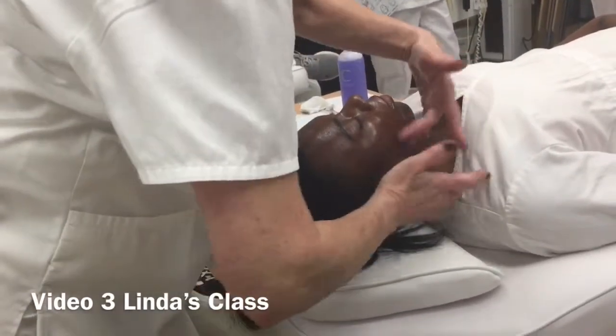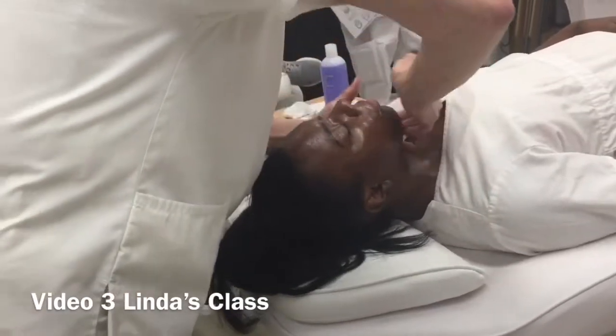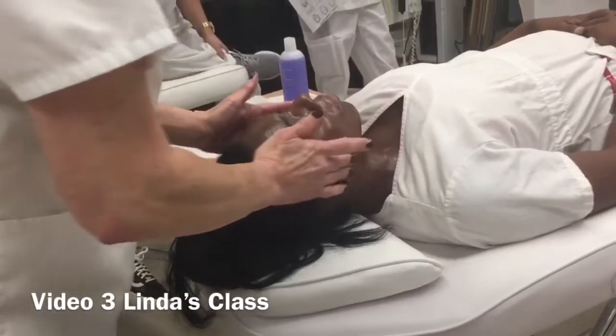How similar cleansing is with the hands to the actual facial massage that you're performing. Exactly. Are those going to be points of burn?